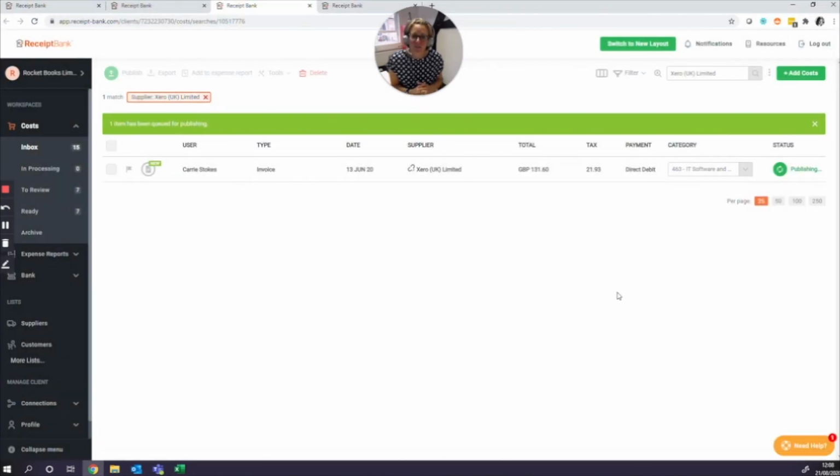What I would suggest to start off with is, if you get your invoices on using the app, the email, the fetch, or uploading, and then when you've got a few on, then you can do the supplier preferences. I love Receipt Bank. It saves so much time and so much paperwork, and I hope you can see the benefit of it too. But like with any new system, the first month or so is painful, but once you've got everything set up and in order, life will be a lot easier.